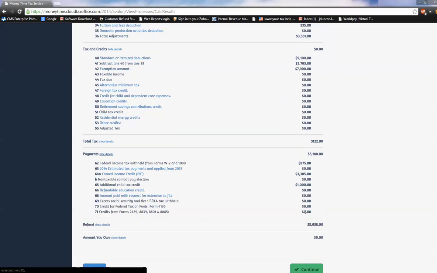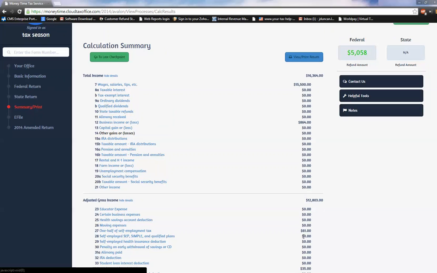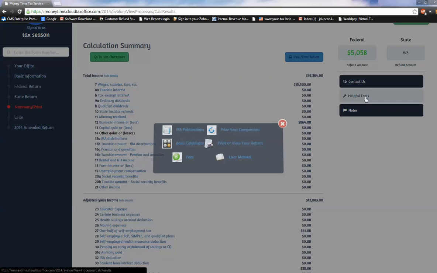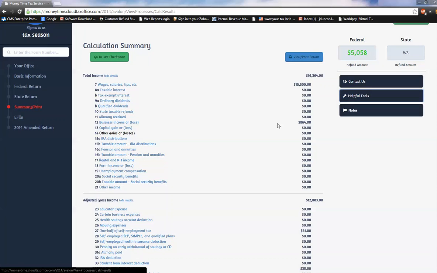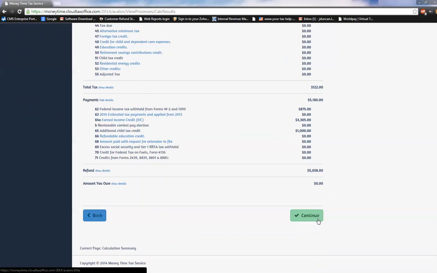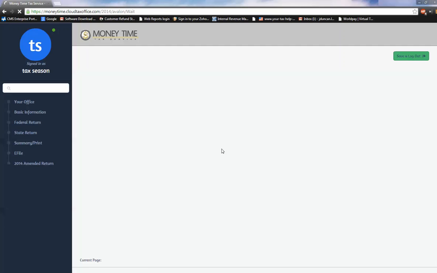Well, there's two ways to verify that. You can either come in here and look at this summary, or you can go to Helpful Tools and you can print and preview the tax return. So at any time in the program, you have this Helpful Tools on the right hand side that you can print and preview the tax return and make sure things are carrying over appropriately. Can you trust this calculation up here in federal? Absolutely. Should you? No, you should definitely verify the information based on the calculations that you're seeing here. Okay? We're going to click continue.